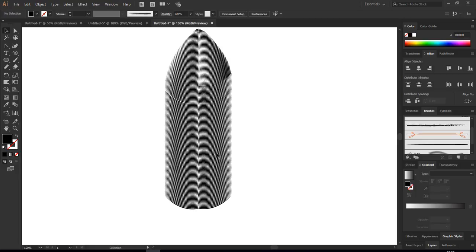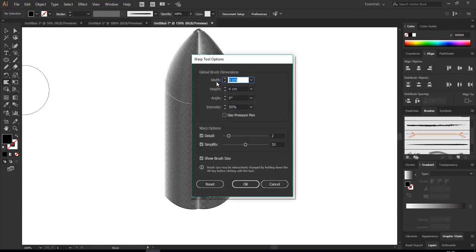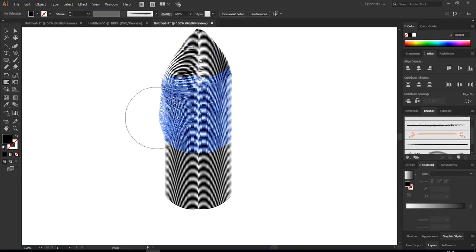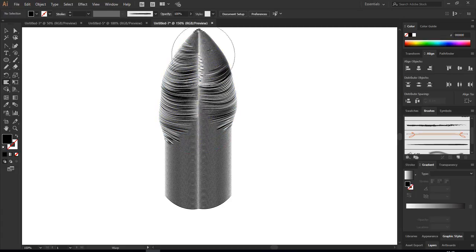What you're going to do, choose here the warp tool or Shift R on the keyboard. Let's see if this size is good enough, and I'm going to double click on here to see. Yeah, okay, I'm going to choose 5 by 5 and hit OK. So let's start to make it a little bit messy and a different shape, because this is just a standard. To make it a little bit more realistic.